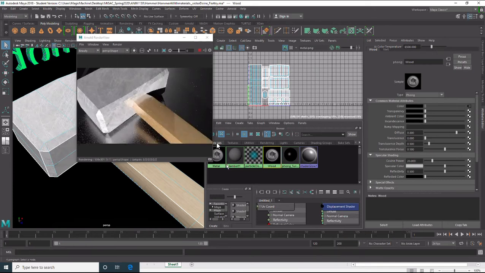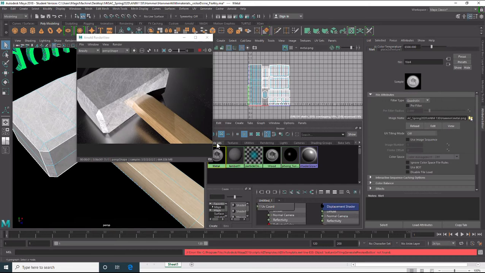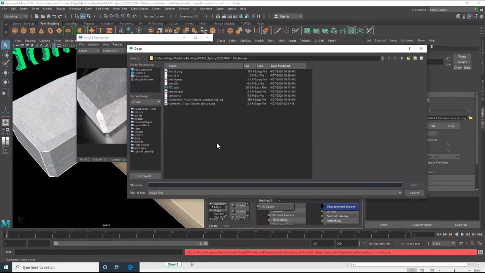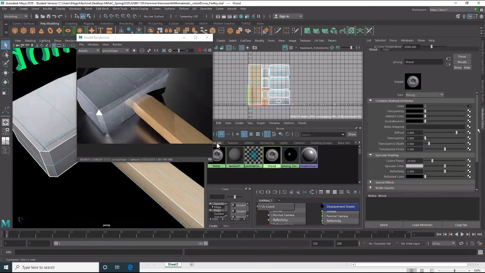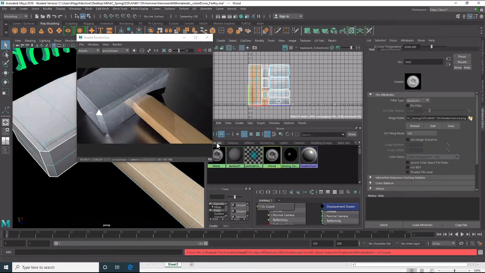This is happening because I have two different materials, and each of these materials' textures are PNGs with transparencies. Otherwise, this will not happen. So if I connect this texture like this, and I'll show you, I do the same with the wood also.